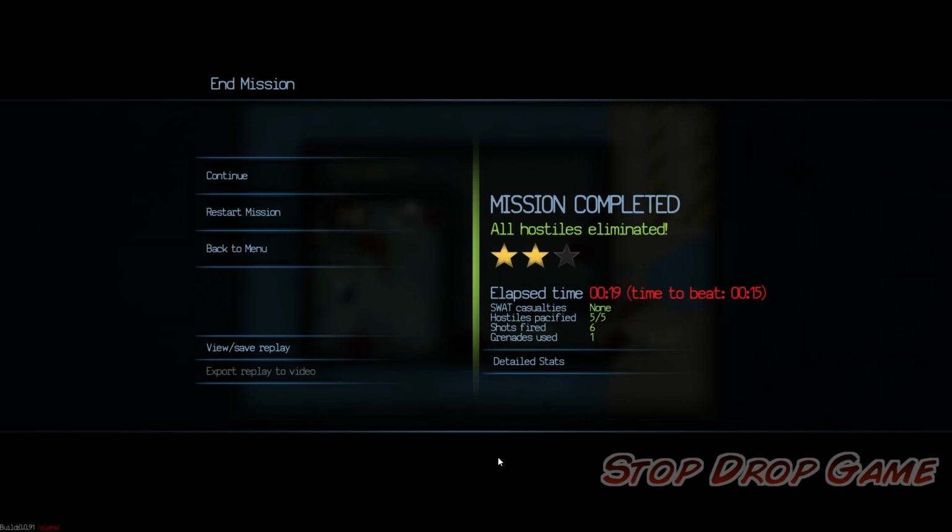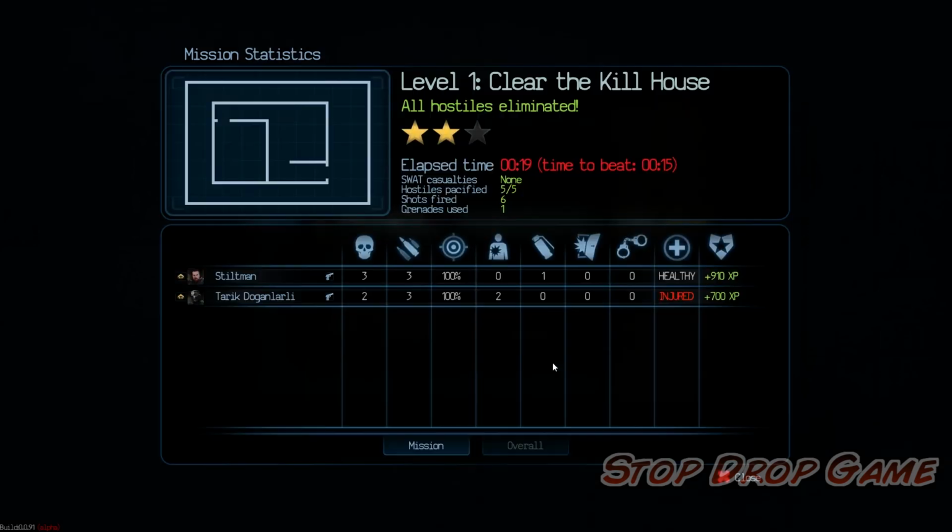Now at the end of the mission, you'll actually see your mission completed, and you'll get a star rating based off of period of time and if you had any casualties or anything like that. You can also click detailed stats, and it'll let you know what sort of stats your guys had, how much experience they earned, whether they were healthy or injured, arrests, door breaks, flashbangs used, hits taken, accuracy, how many kills they got, and how much ammo they used. So at the moment the overall's not accessible.